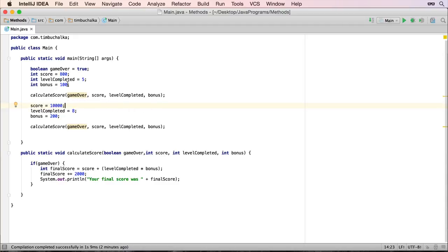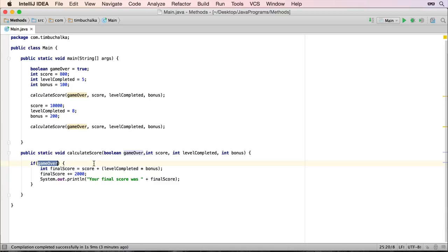And what happens is, when the method is called, if you're using variable names as arguments, in the case of game over, the calculate score method gets called, Boolean game over. It looks at the value of game over, in this case it'll be set to true, and that's what the Boolean game over parameter gets set to, and of course that then matches with this in the method. So either way will actually work.